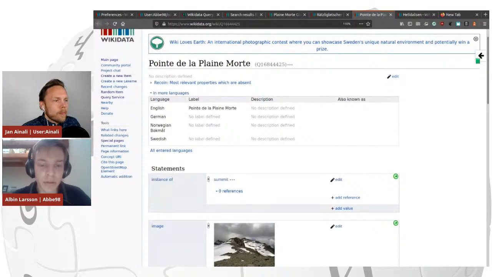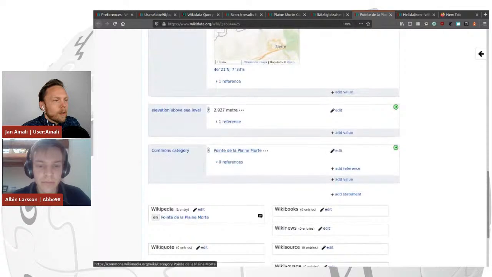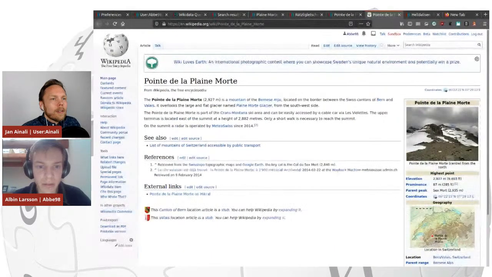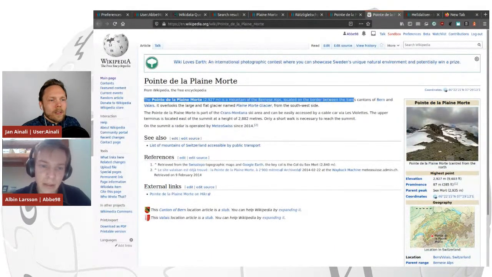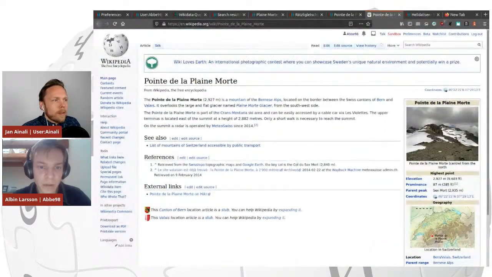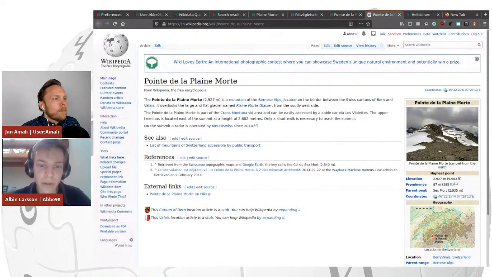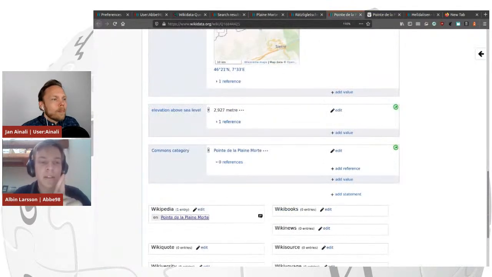Yeah, this is an instance of a summit. I guess it would be the same as the peak. And it has an English one, exactly, and I'm pretty sure this is the same as the Swedish one, right? It's a mountain peak, I guess. I think so. It's the same location. It refers to the glacier. It overlooks the large and flat glacier named Plain de Mort Glacier. Okay, then we have to merge one item, and we have to move an identifier as well as two articles.